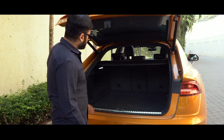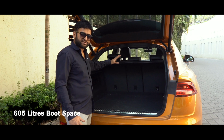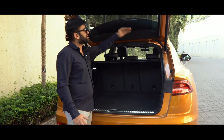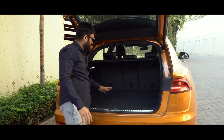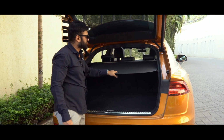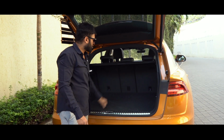Now, the boot is not very big. If you fold the seats, it has a huge capacity. But if you have to put two big bags, it won't fit in. If the bag is standing, it'll hit the roof here. But yeah, it's comfortable for one bag to slide in like this. You can stack one on the other. And this is very nice. You can just pull it here, leave something on top of it, and carry it from there. Or just leave it behind.